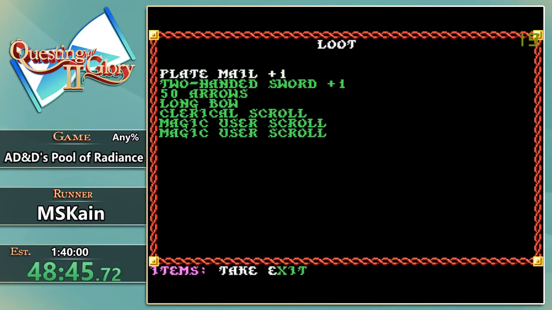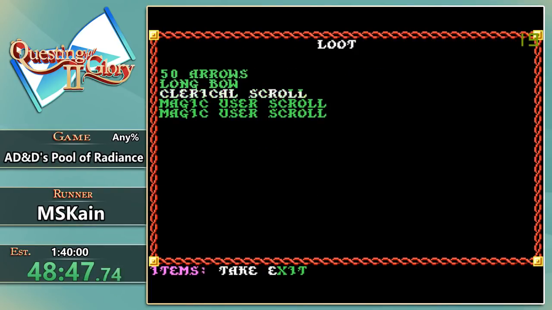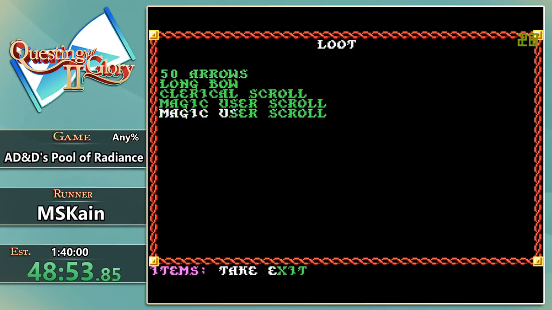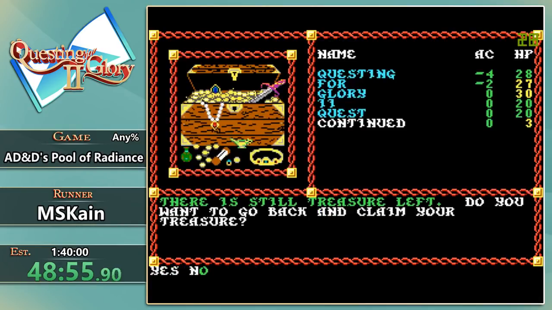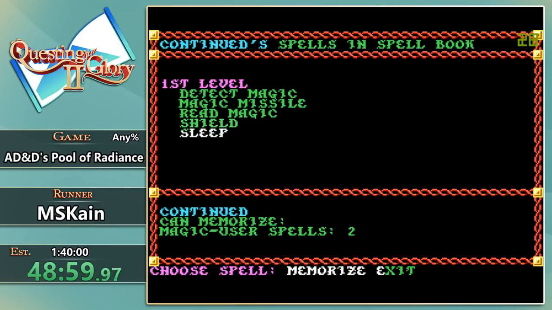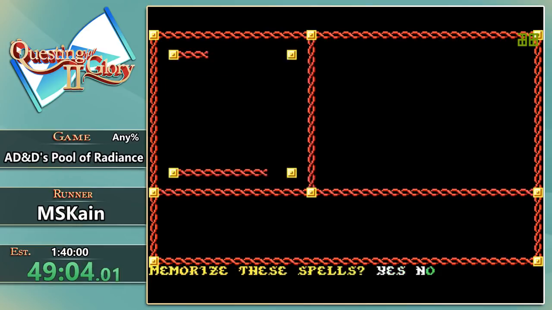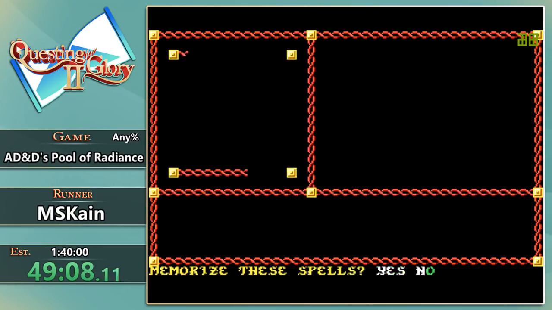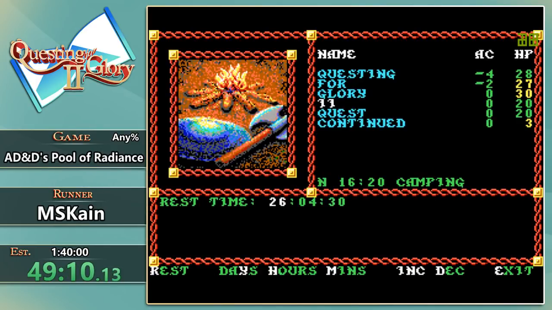Alright, now I get another suit of +1 plate mail, another two-handed sword +1, a magic longbow, this is, oh no, that's his regular longbow, and 2 magic user scrolls. I could hit pay dirt here, but it's not likely. Alright. Sleep spells are better for the next area. 1 magic missile isn't bad, though. Rest for a few days to heal.